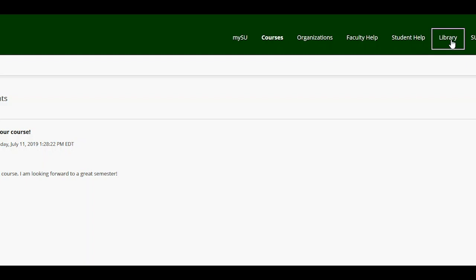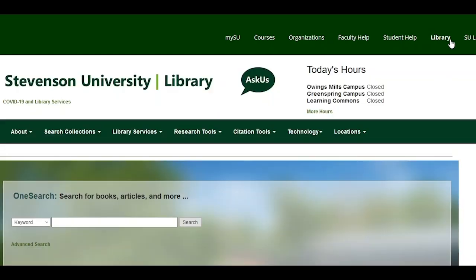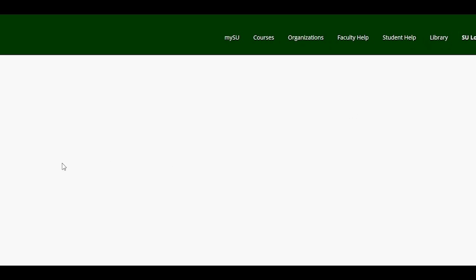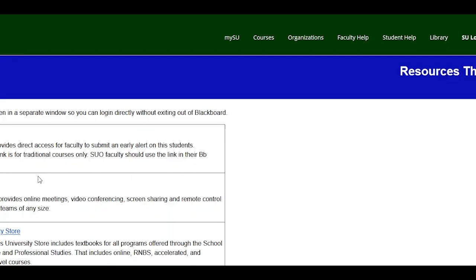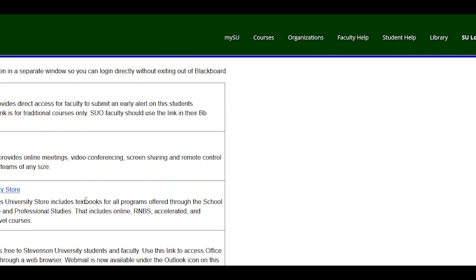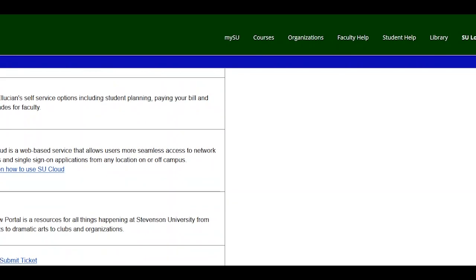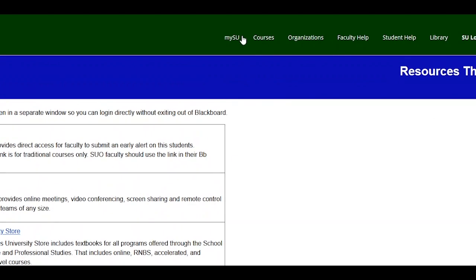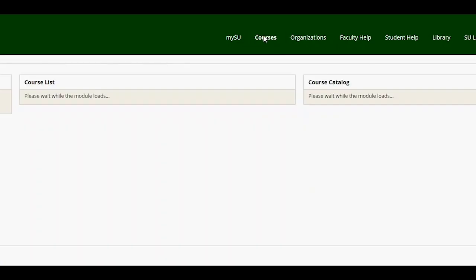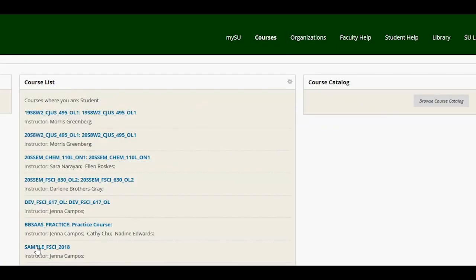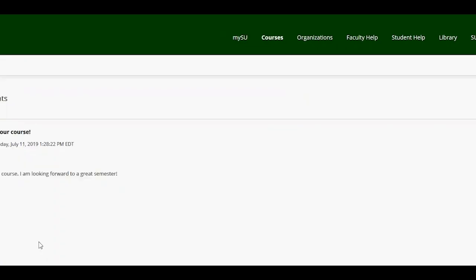This will take you to the Stevenson library page, and the SU login links is going to take you to some other important resources like the campus university store, and again a place where you can access email and some other useful tools when you start at Stevenson. So I'm going to go back to the Courses tab and go back into that sample course.